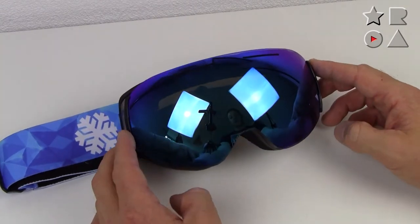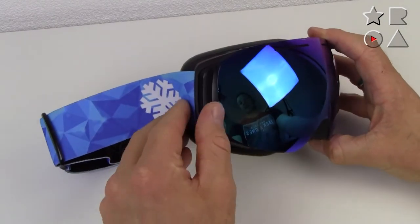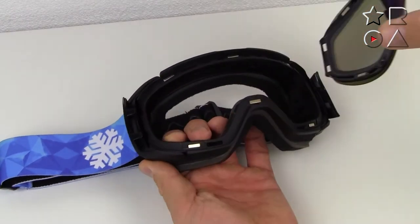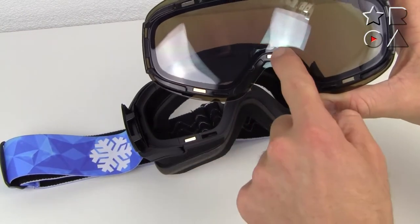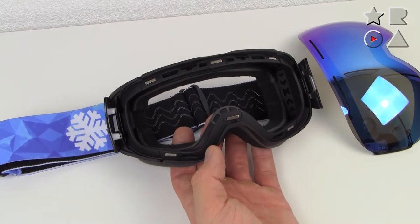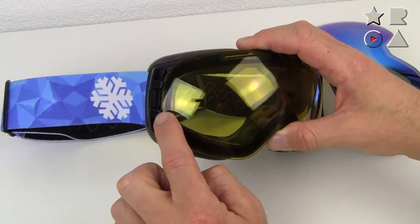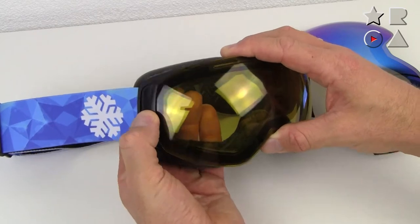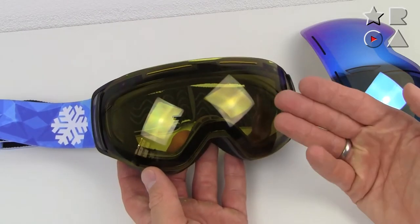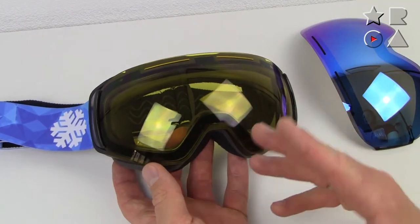The real party piece of these goggles is the interchangeable lens system. There are two clips, one on each side, and it's just a matter of applying a bit of pressure from the back and the whole lens pops out. The lens has magnetic points on the inside and the frame has magnetic points as well, so it's pretty easy to put a new set of lenses on — like these yellow ones, for example. It just clicks on, but you have to make sure the pins of the clip on the side line up with the holes of the lens and then you're good to go. Changing the lens on the fly is certainly an option — something you can do on the lift with no problem, if you carry several lenses in your backpack.